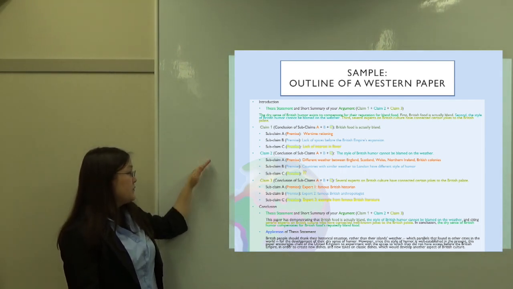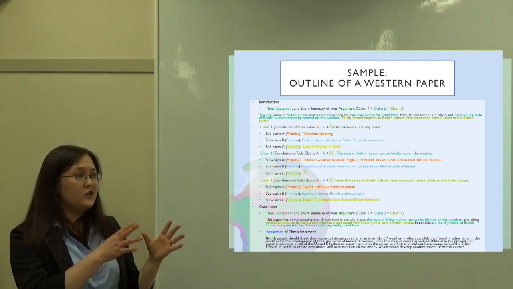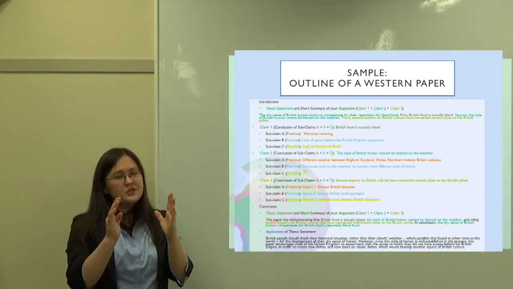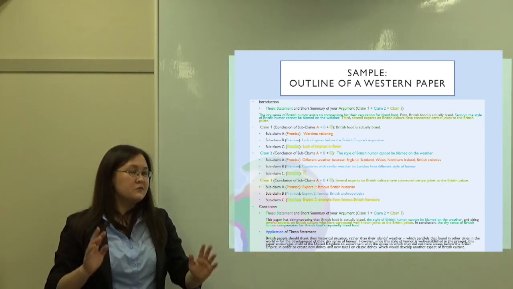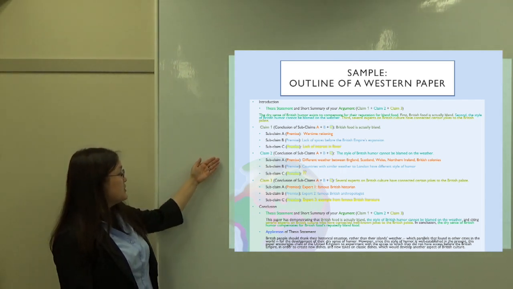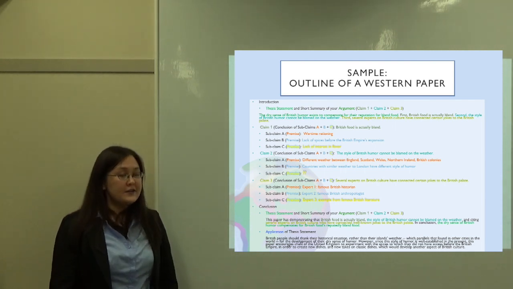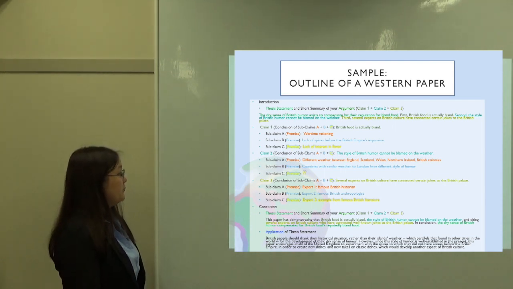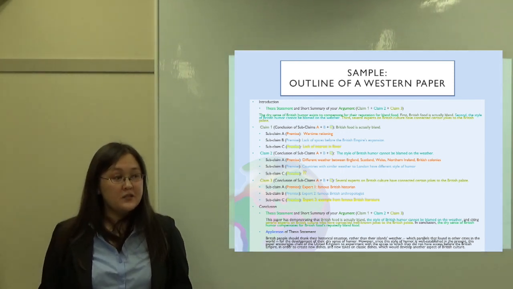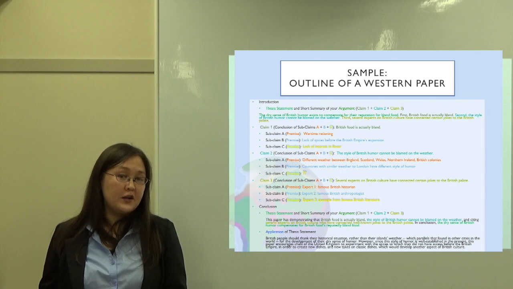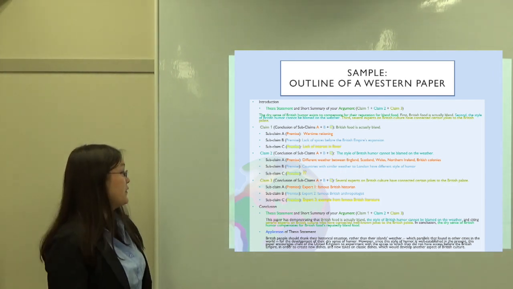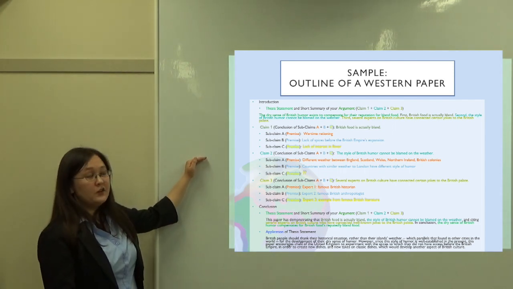So subclaim A, different weather in England compared to Scotland, compared to Northern Ireland. They're close in geography, but the weather might be different. But maybe the humor is the same throughout the British Isles, so that could be a reason that the humor is not the result of weather. Subclaim B, countries with similar weather to London, but the cultures there may have a different sense of humor. If that's true, then it would be a reason that British humor is not a result of weather.